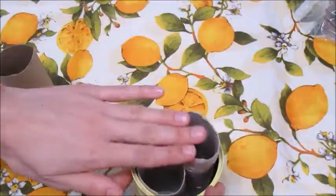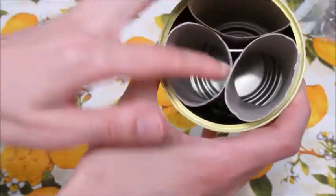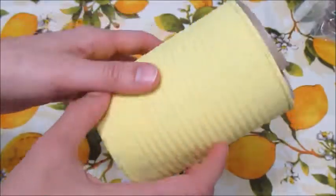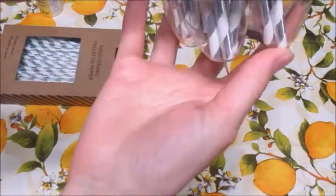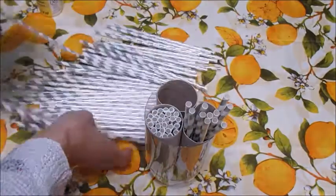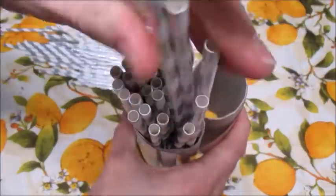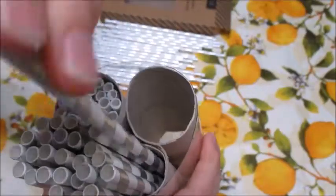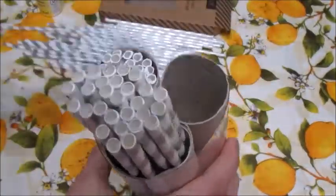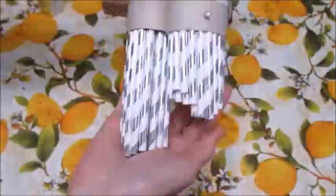You want them to fit nice and snugly so that if you turn your can or bottle upside down and even give it a little shake, they will not be able to fall out. That way, if the wind is blowing outside, you know that the home will be safe for the little baby bees inside. Step three: now it's time to make the little burrows or tunnels where the bees can lay their eggs. If you have some plain paper straws in hand, they can be used as a very simple way of doing this. Otherwise, we will be using some brown paper bags to roll our own tunnels or nesting straws. Don't worry too much about what the size is. If you use straws that you bought, they may be a little smaller in diameter, and different species of the tunnel nesting bees will like different sizes, so they'll just choose what they like the best.